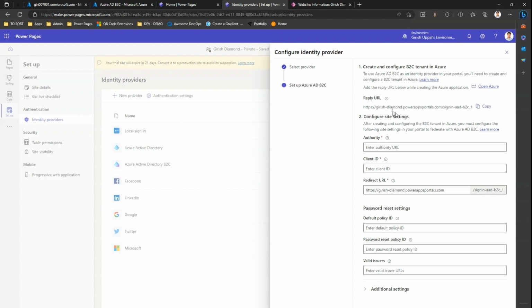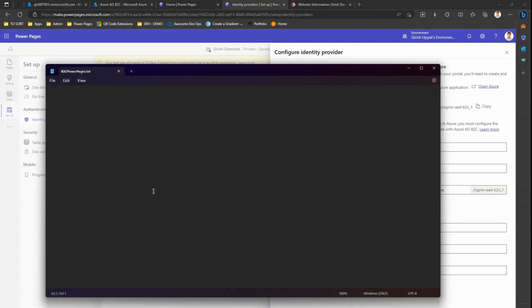Next, here there are a lot of things which I need to configure. The first thing I want to know is the authority URL. What I'll do is open a notepad and start making a note of it.